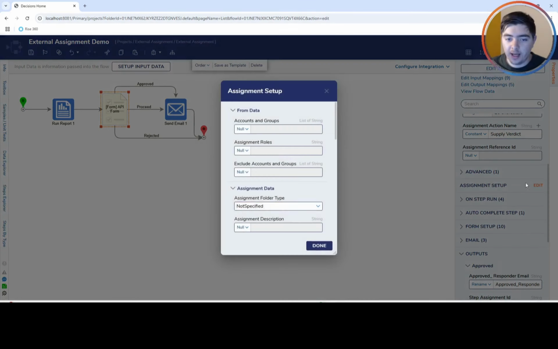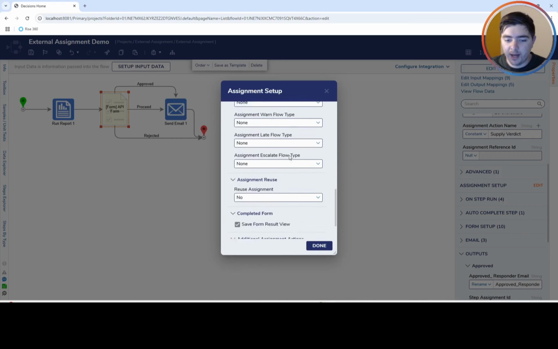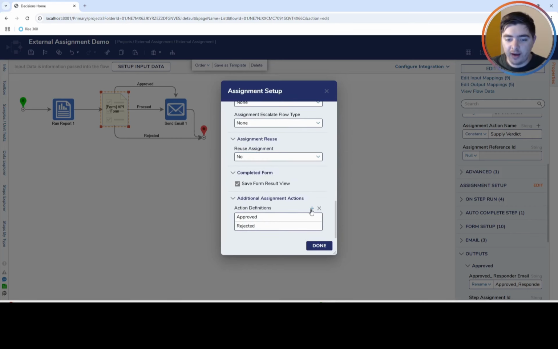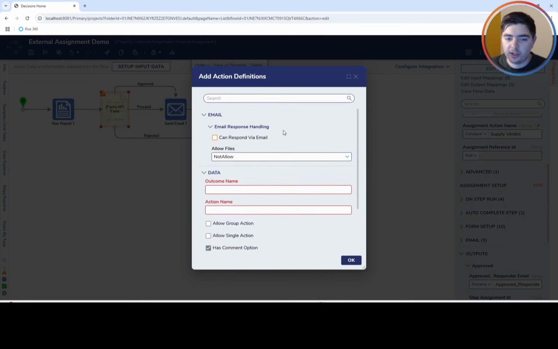So if we click edit, and then we scroll down a little bit, at the very bottom, there's an action to add definitions. This is where we configure the outcomes. So here I want to make sure that I uncheck the can respond via email. And then let's say that we have one called undefined, okay? And I'm going to set the action name to the same as the outcome name.